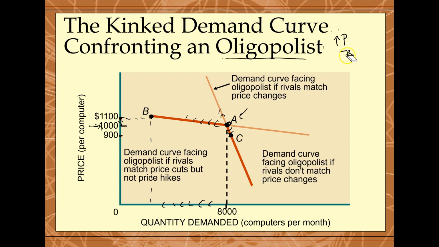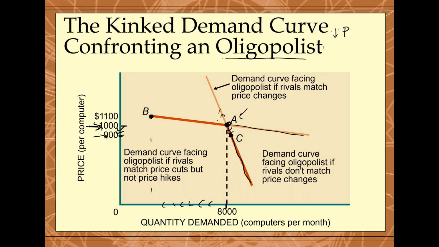Okay, what about if you lower price? Well, let's look at it again. Let me just erase some of this here. Now, what if you lower price? Again, let's start with the price of 1,000. And what if you lower it to 900? Well, now you move from point A to point C. So you lowered price, and notice how we're moving along this steep demand curve rather than the flat demand curve.